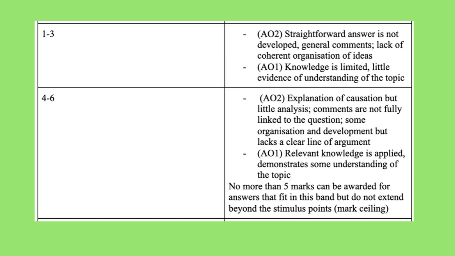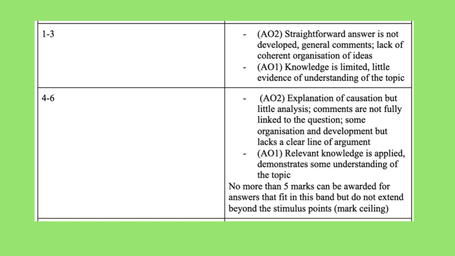When marking this question, the examiner will first decide which band your answer fits into. Now, this is a broader set of criteria that you will have achieved, and then they will decide within that band which mark you have achieved. So if you've done most of it well, they might give you the lowest mark. If you've done all of it quite well, they might give you the middle mark. And if you've done all of it really well, but not quite enough to push you into the next band, then they might give you the top mark.